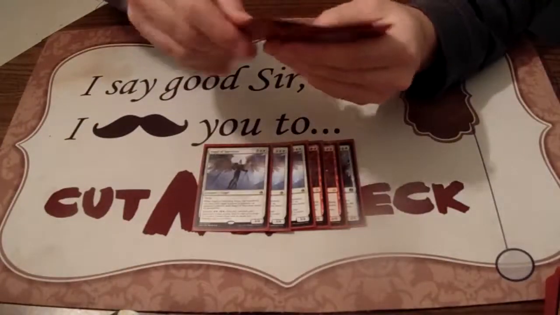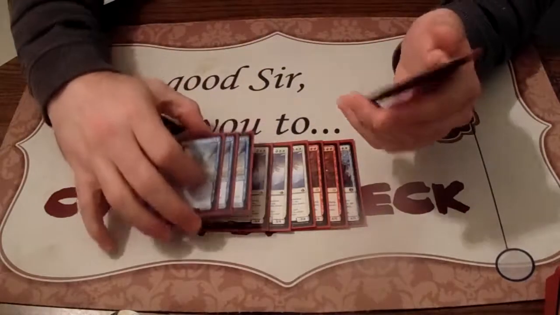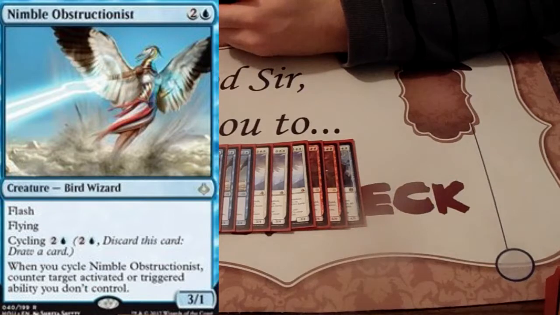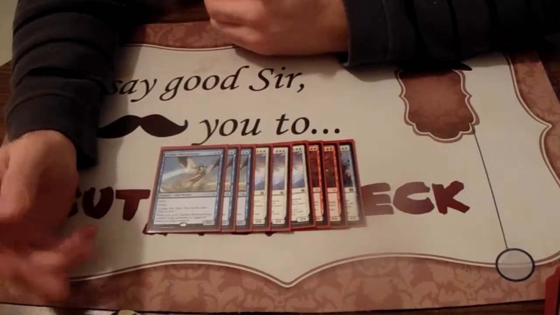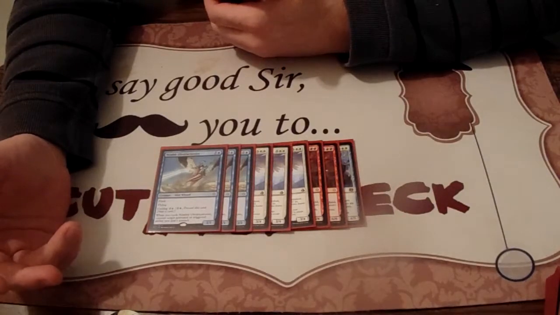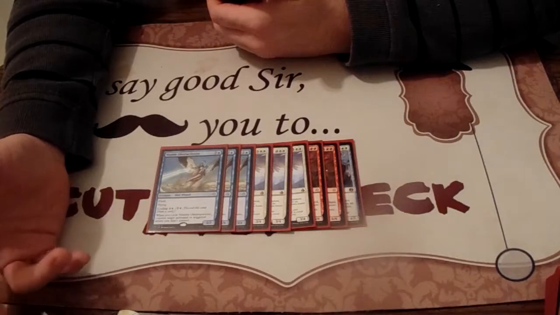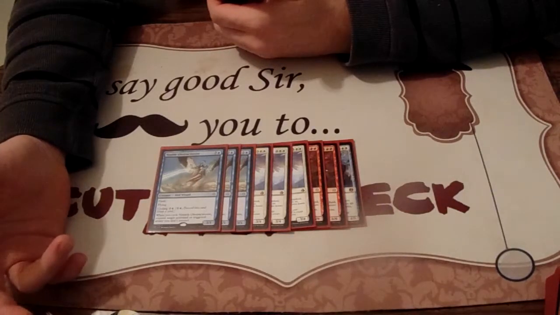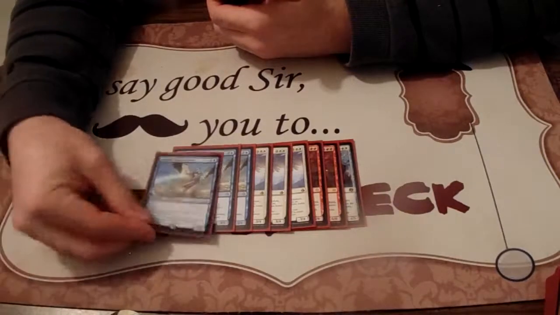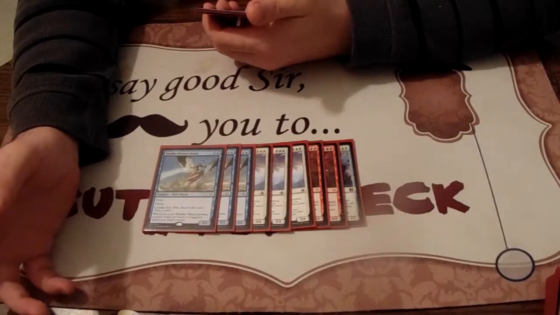Now, the next card that I'm going to bring in is kind of a little weird. It's a Nimble Obstructionist. This is a 3-drop, 3-1 flyer with flash, and whenever you cycle it, which it cycles for 2 and a blue, you can counter target activated or triggered ability you don't control. So cards like Hostage Taker, Kitesail Freebooter, or any of the energy cards that are going to be going off, you can cycle this to your graveyard, which is giving you fuel, and counter their ability, which will stop whatever they're trying to do to you.